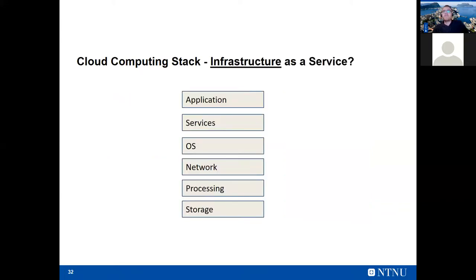And the question is again, who manages what? If you think about infrastructure as a service, nothing is managed by the provider, but they provide the raw resources, specifically in terms of network, processing and storage, right? And you're building everything on top of it. You install your operating system, your web server and other services you need, and potential applications, right? So you would need to manage all of this. And this comes with a bit of heavy lifting because you're also responsible for security, for example, running updates and so on, ensuring that it's running properly as it's supposed to, and installing the latest releases for services that you have. So you assume all the responsibility, but also flexibility, right?